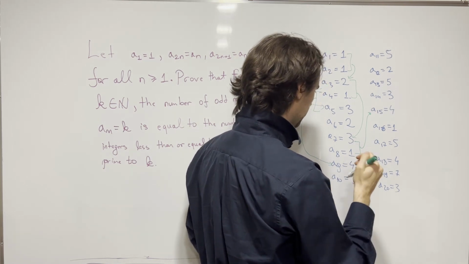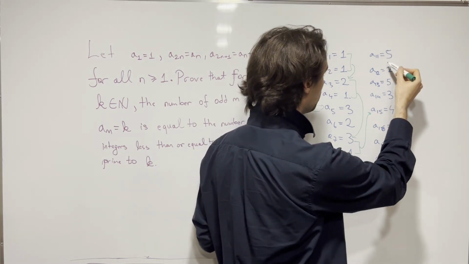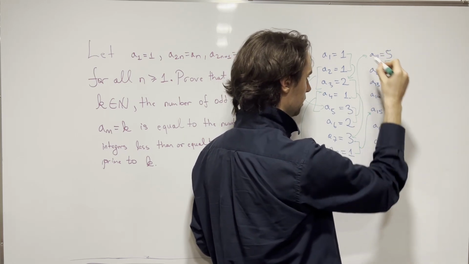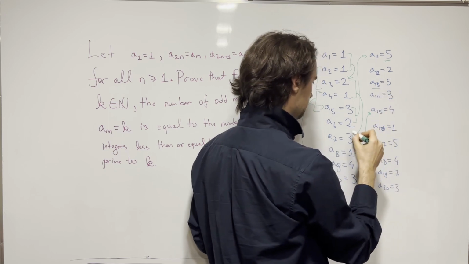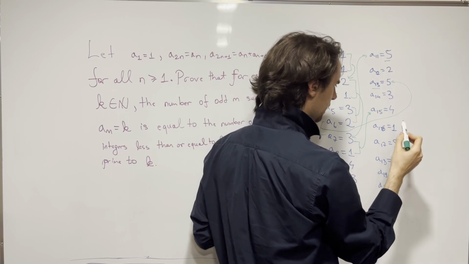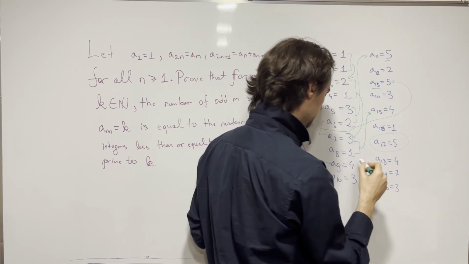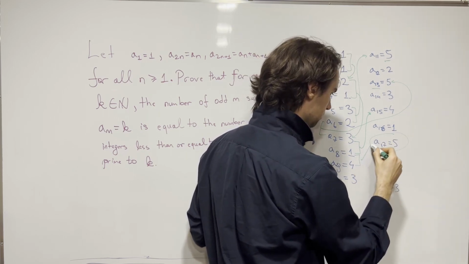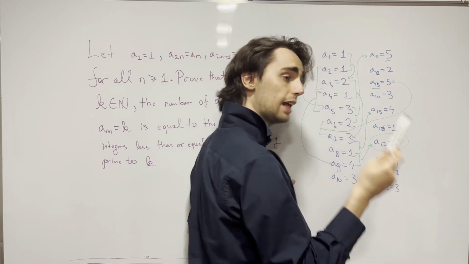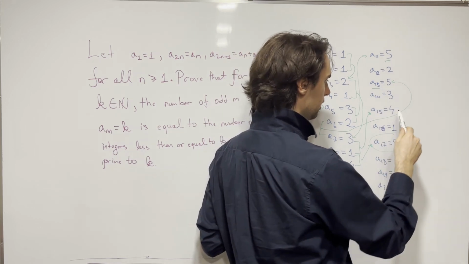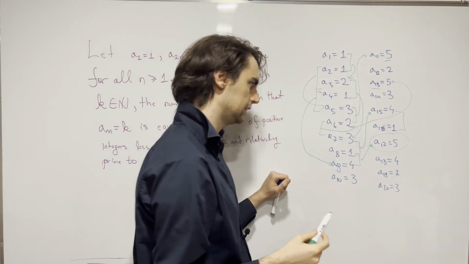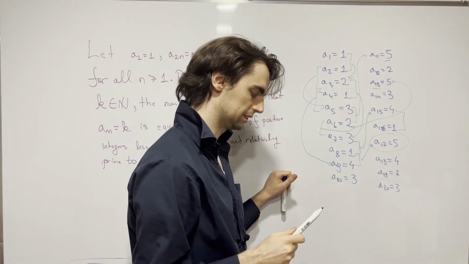Then for 5, what do we have? For, say, 5, we have a_11. We got a_11 from 3 plus 2. And then another 5, a_13. We got it from 2 plus 3. And then another 5, a_17. We got it from 1 plus a 4. And that's about all the 5s we should get. And actually, there's one more 5 we should get, which is going to be here, 4 plus 1, a_15 plus a_16. So a_31 will also give us a 5.